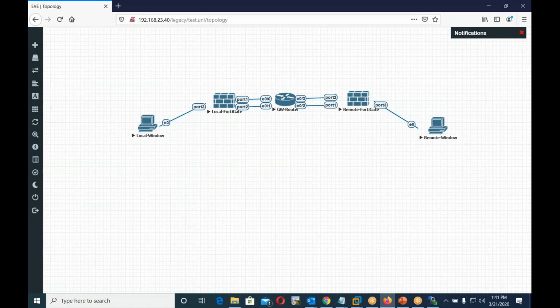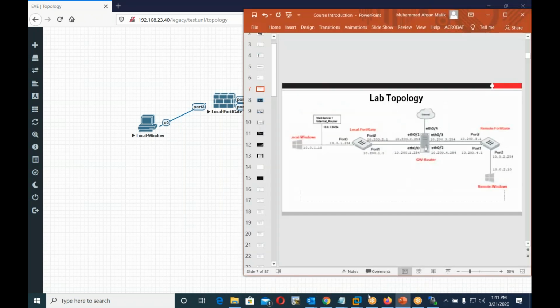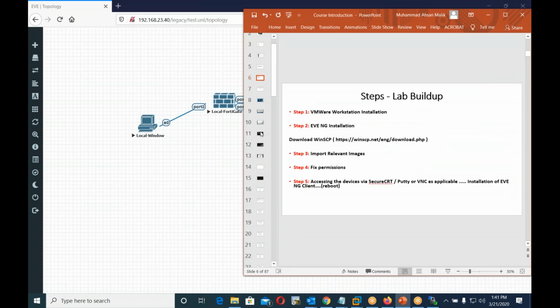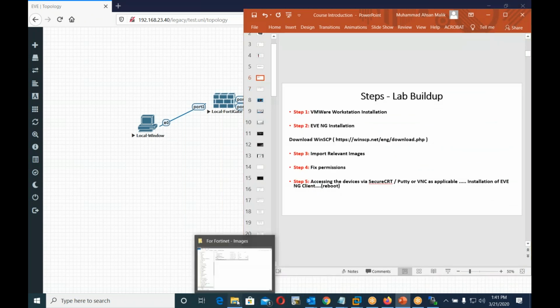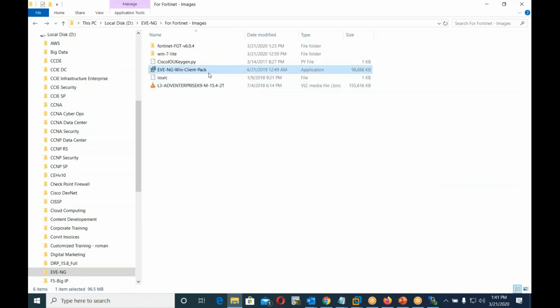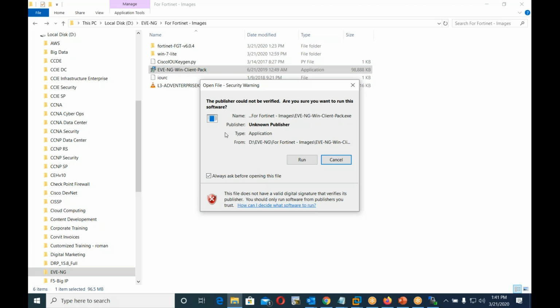machines. I can, guys, get the CLI of these components, but for CLI of these components, it's important that you must install the EVE-NG client. This client software package has been shared with you guys. All you need to do is just double click and start running this client once.